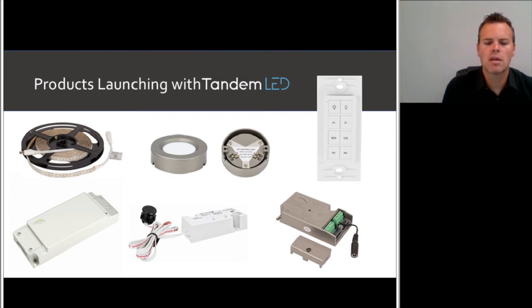The other nice thing is in the puck light design itself, it may be hard to see in this image, but there's an input and an output port on this puck light. So 2 ways to connect the wiring to this light. Being able to mitigate the need for wire control. You're not going to need wire containment.